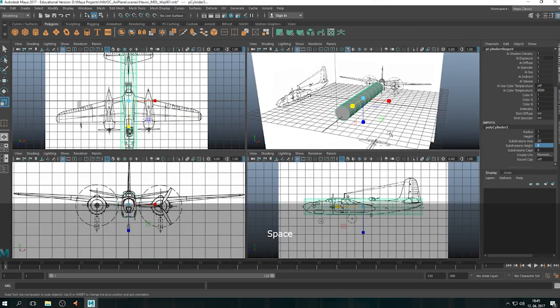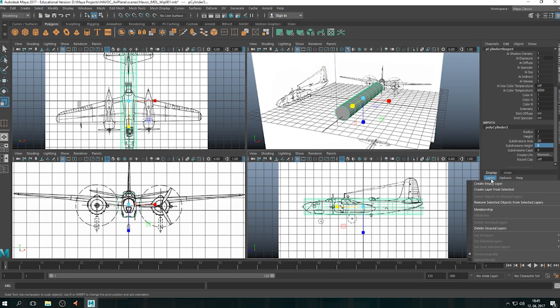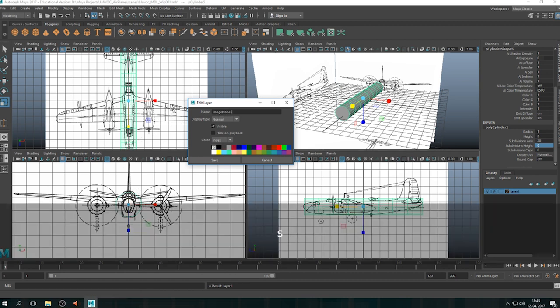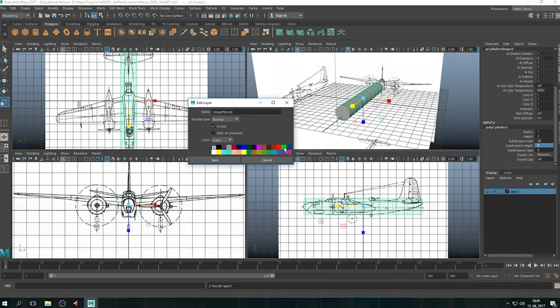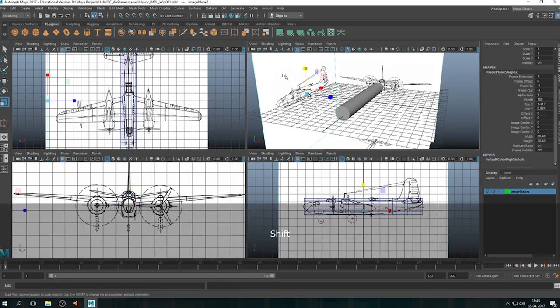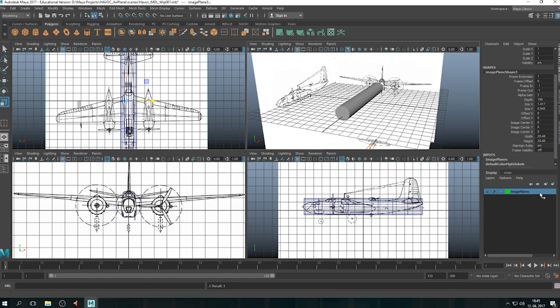Another thing I'm going to do before we continue, I'm going to create a new display layer. Layer, create empty layer. I double click the layer here, and I'll call this image planes. I'll give it some groovy color, and I will now select all these image planes, 1, 2, 3, right click on this layer, add selected objects. To check that it worked, I will just untick the V here and they should disappear, so I have a way to make them disappear. The reason I'm doing it is that in the course of the work, you might move your plane. Because we did a free image plane not connected to a camera, we are able to change it and then your modeling will go wrong.